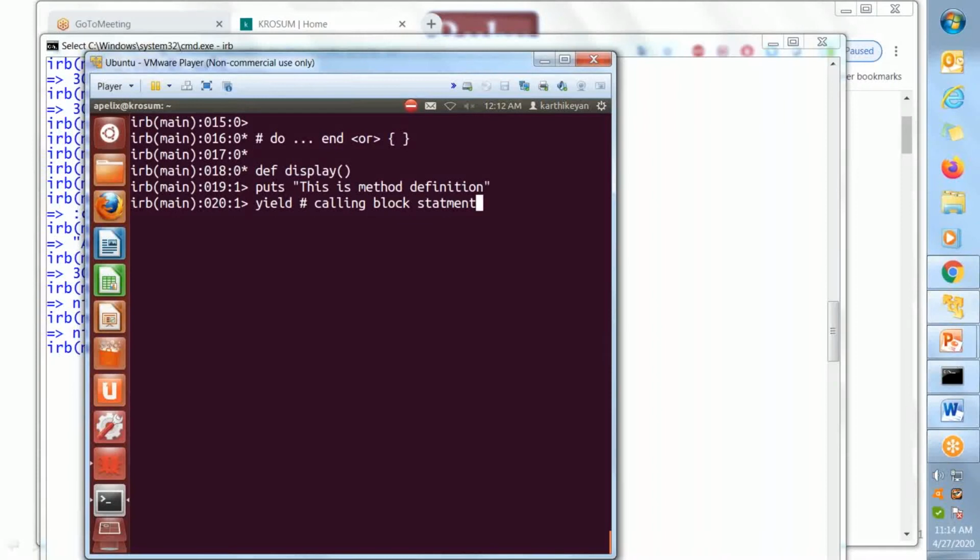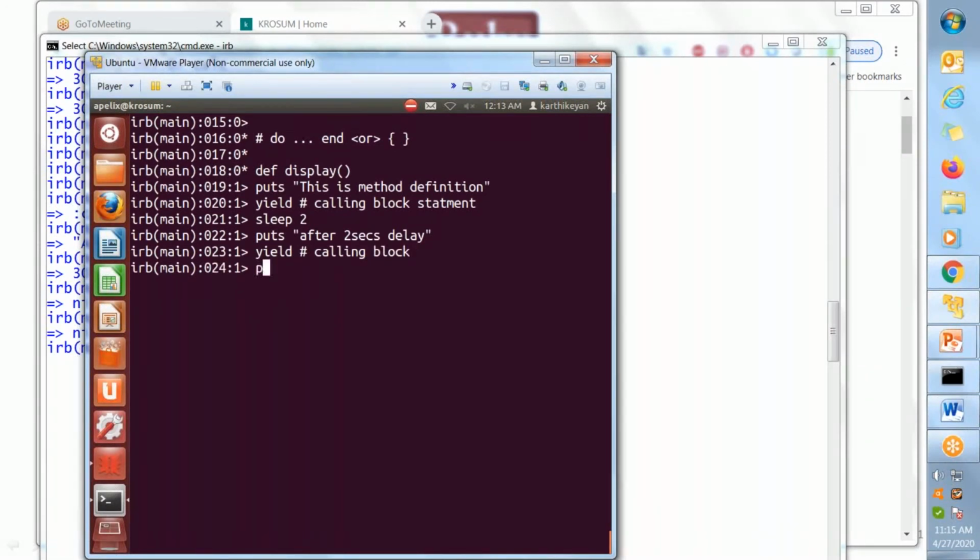We are not passing any argument. Whenever there is that yield, I'll put a sleep of some seconds delay, just for delay purposes. Delay 2 seconds. After the 2 second delay, again I'm calling the block with yield. Yield is a keyword. If you come from Python, yield is used inside a function, that is a generator. The same here, the yield keyword is calling your block. Block means it's a collection of statements. Again calling the block statement. Then after the code block finishes, control comes to the end thank you message, the end block. So that's the display function.